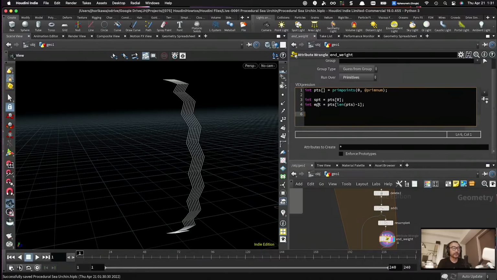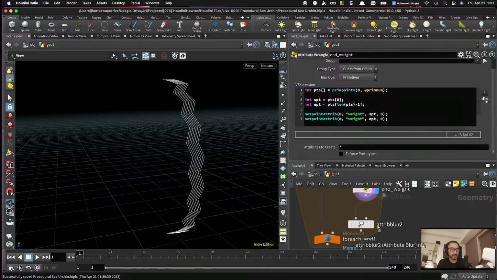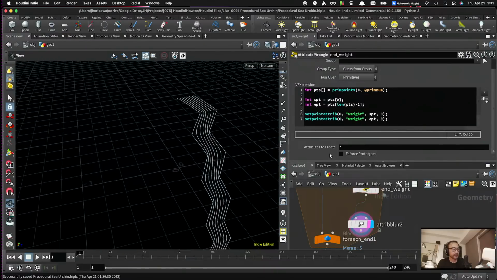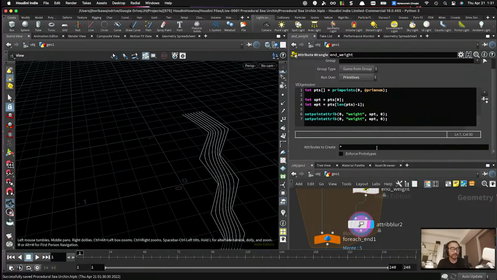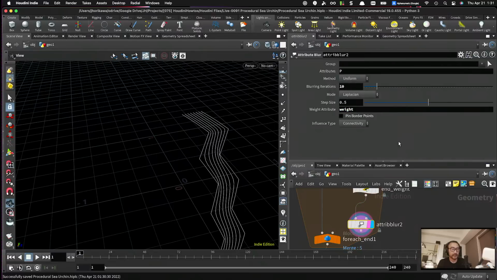And for those points, set the weight to 0. And that's all you need to do, hopefully. Okay, let's check. Now the endpoint doesn't move anymore. Oh yeah, that's good.